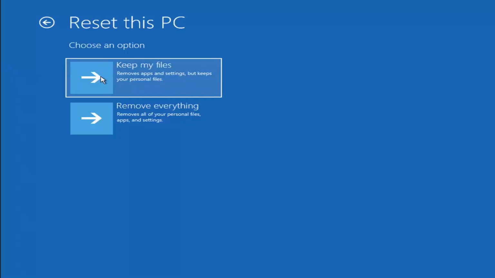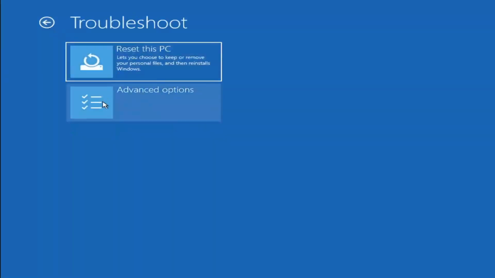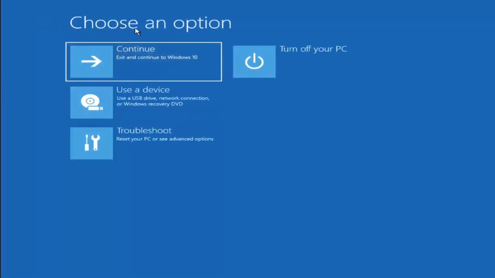And the second point is that there's always a chance that it won't actually recover and it will just do a factory reset anyway. So there's no guarantee that it would keep your files anyway. So I would recommend trying to get a recovery tool and backing that up first before selecting it anyway. But again, those are a couple different options. And then something else you can try here if you go back to the choose an option.